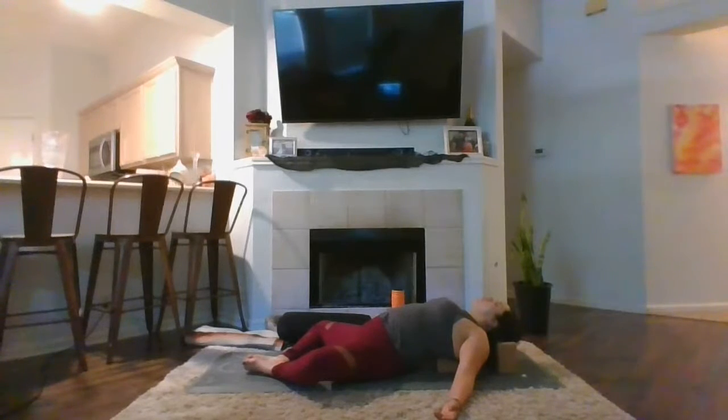Inhale something good. Exhale, let it go. And as you breathe and relax into this posture, notice the backs of the hands and where they sit on the earth or the mat, so that you're still aware of the earth underneath you, supporting you.